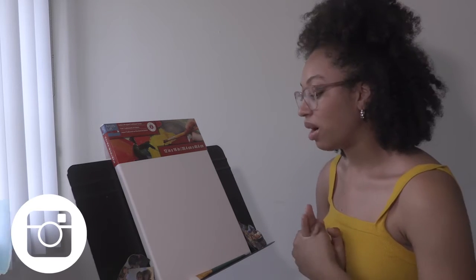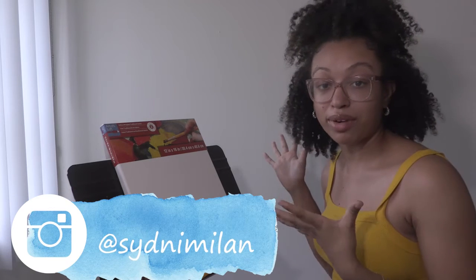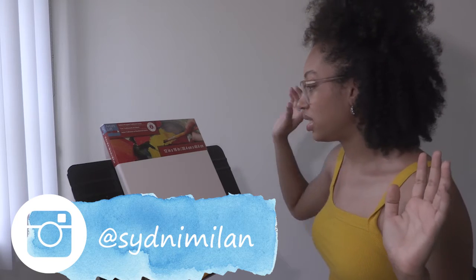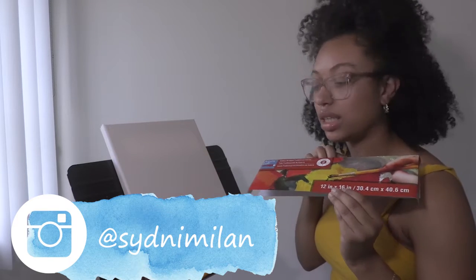This is the last day and I thought we'd do something different. So I'm going to be talking about how I decorated my room while creating something to put in my room. What I have here is just a 12 by 16 inch canvas, some Mod Podge, this is the gloss luster finish, and I just printed out some pictures of me and my friends and family, and I'm going to create a collage from all of this, and also have a paintbrush to apply the glue. So yeah, let's get to it.